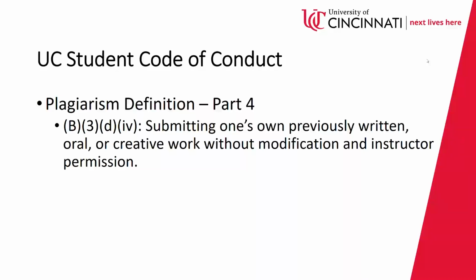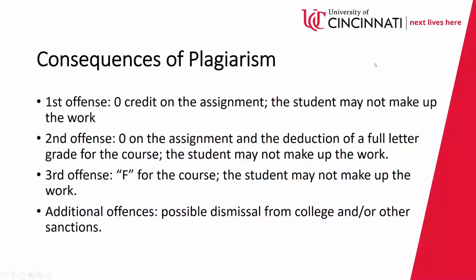Policies and enforcement vary from college to college and sometimes from department to department. But here is an example policy of what you may expect to see if caught plagiarizing. So for a first offense, you may receive 0 credit on the assignment, or you may not be allowed to make up the work. On a second offense, a student may also again receive a 0 on the assignment and possibly the deduction of an entire letter grade for the course, and a student may or may not have the option to make up the work.